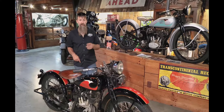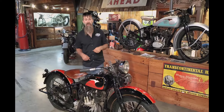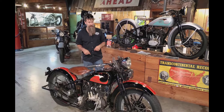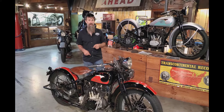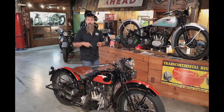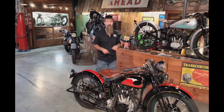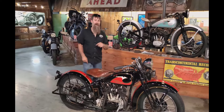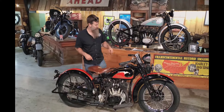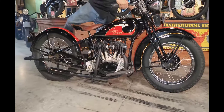This bike doesn't get ridden often enough, so I'm going to fire it back up and take it for a ride. Appreciate you guys joining in on the Drive for History — we're firing up all sorts of rare machines this week with Harley Davidson 45s. Make sure you tune back in and consider making a contribution — you guys help fuel the museum that runs. Check out our lifetime membership, our online raffle where we're giving away a 1939 Harley Davidson Knucklehead in November, and our online gift shop. Support the museum that runs!